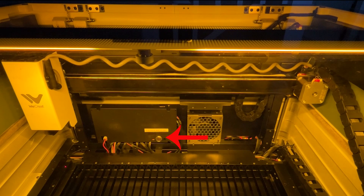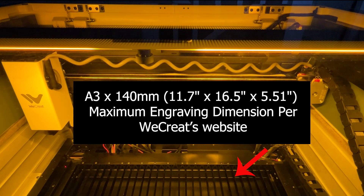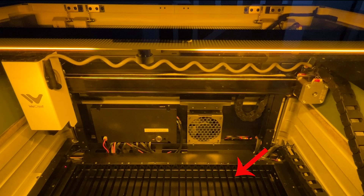To the left of the exhaust fan, you'll see the rotary power and controller. You will plug your rotary tool into that and then connect your rotary tool on the left-hand side of the rails when you remove the crumb tray. The crumb tray is the slat panel at the very bottom. It appears to be around 19.5 inches by 12 inches. The crumb trays are removable to get extra height, and the bottom is removable as well to get all of your cut pieces out.